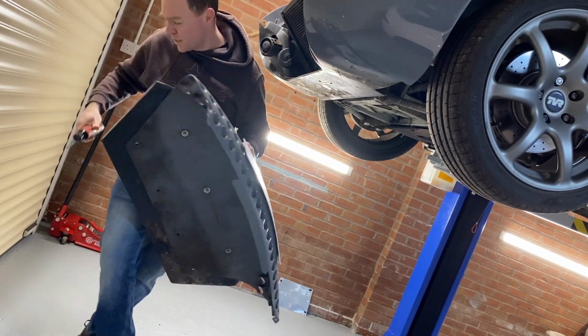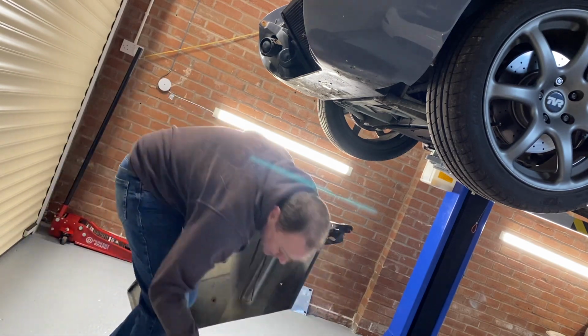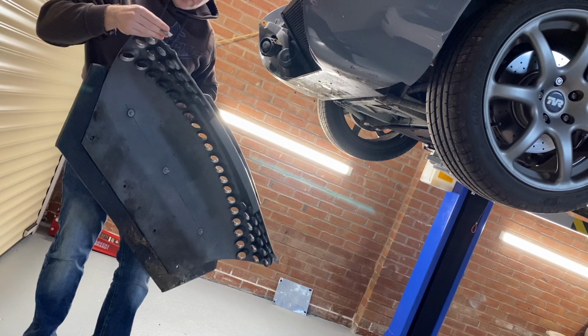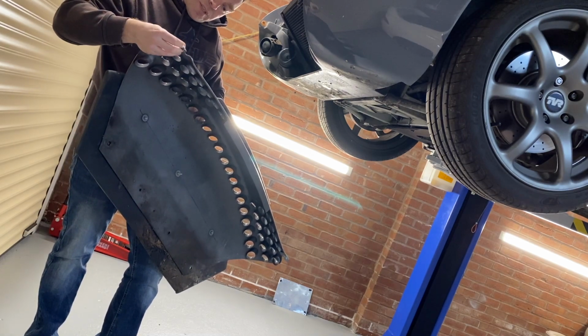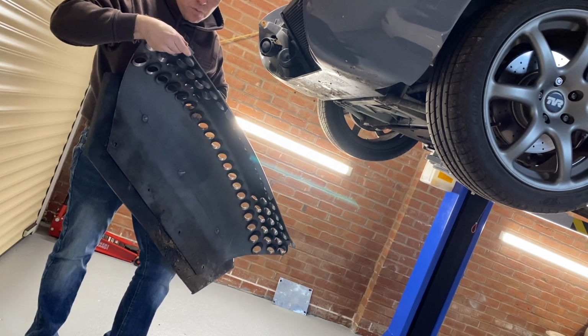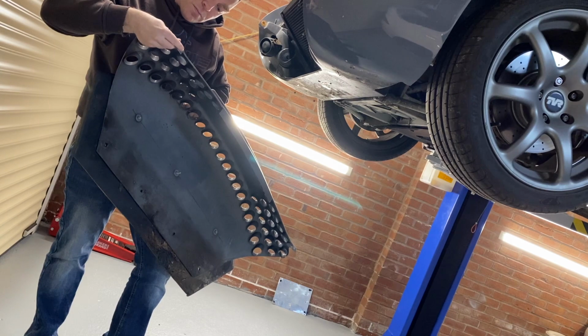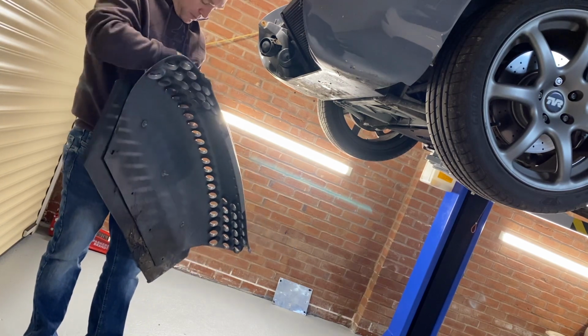Is off. Sadly, the bit that had cracked was very cracked, it seems, as it's come off. So we need to do a bit of whatever you do to put these kind of things back on. A bit of fiberglass welding, maybe, or fiberglassing. Don't know. But we'll find out. We'll keep both those pieces.